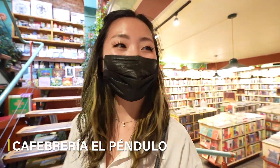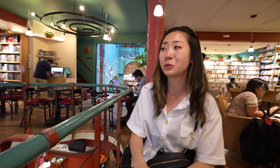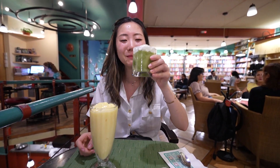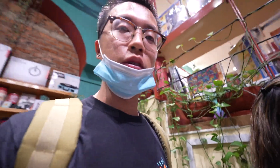We're back again at Cafebrería because it's one of the nicest in the area. I love the books, the environment, the drinks, the people. One day we're going to look back at this video and say, 'Dang, I really miss this cafe.' We got the mango smoothie and the cocoa matcha — splurging here tonight because it's our last night. The mango smoothie doesn't actually taste like the mangoes we're used to — mangoes in Mexico City taste a little different. The coco matcha is very icy. We're leaving the café at 11 p.m. as usual, right before they close.